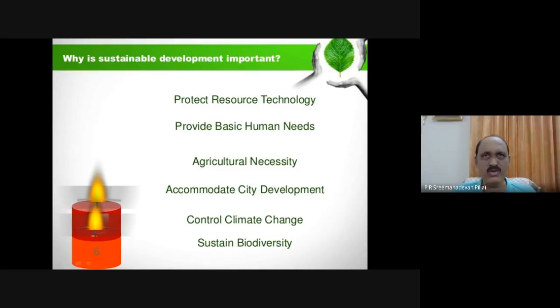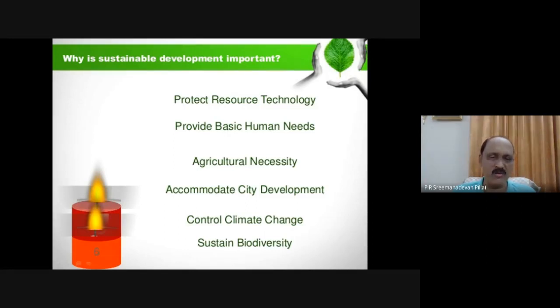Then another thing is, we have now come over to what is called human settlement in the form of advanced domicile units, which are called cities. Thousands of cities have come across the world, which accommodate 1 lakh to hundreds of millions of population in some cases. The big cities are there, small cities are there. A city like Bombay has 20 million population. And even my own small city at Palakkad has more than 2 lakhs population. So cities have grown up like anything.